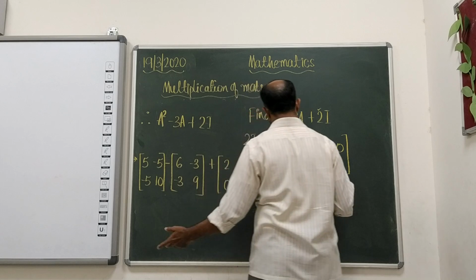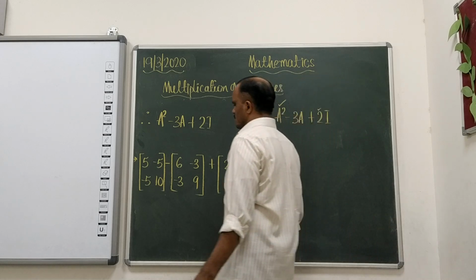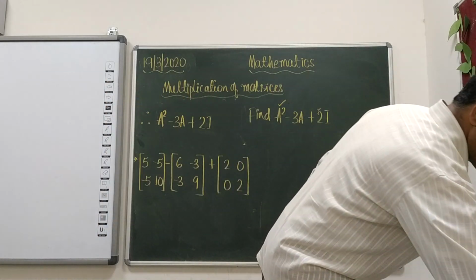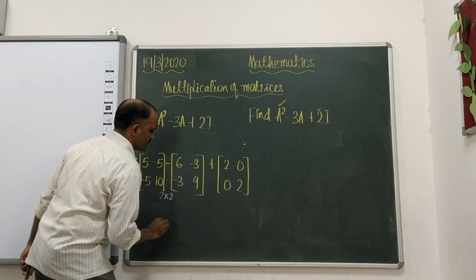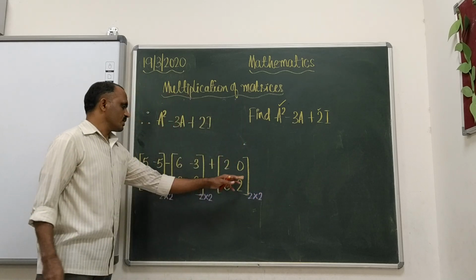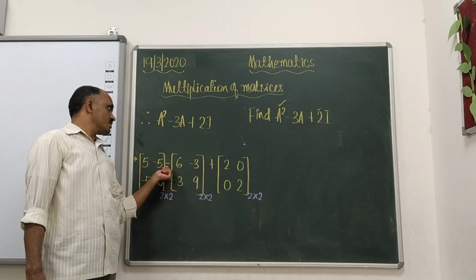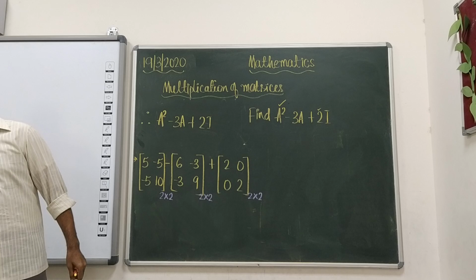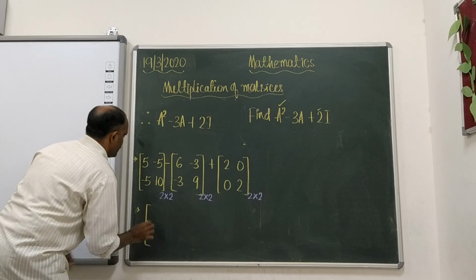Now in the last class you learned how to do the addition operation, that is addition and subtraction. So now we'll check the order of each matrix we found. Each one is 2 cross 2. When the order of all the matrices is the same, then we can do the necessary operation. Here they have given minus, then here they have given plus. It means that we are going to add and subtract the corresponding elements.